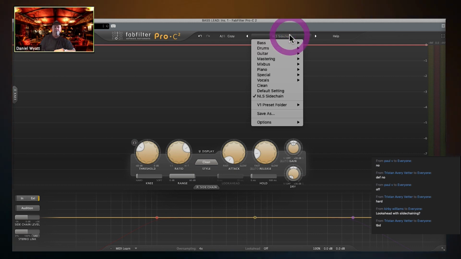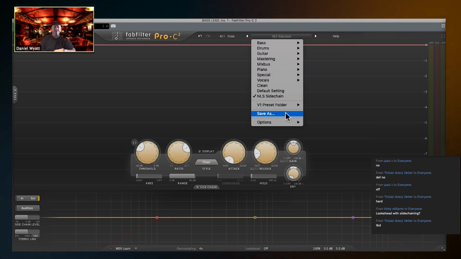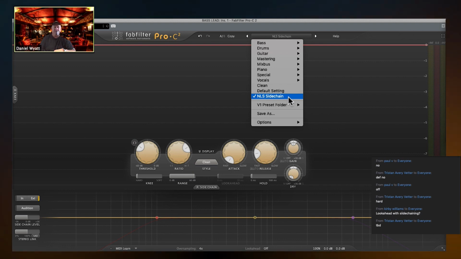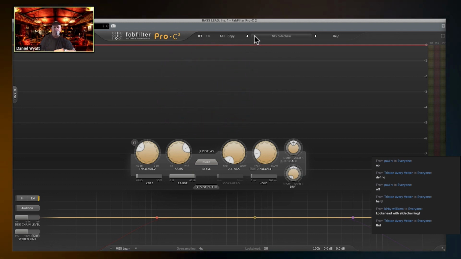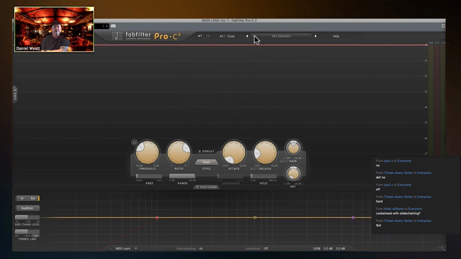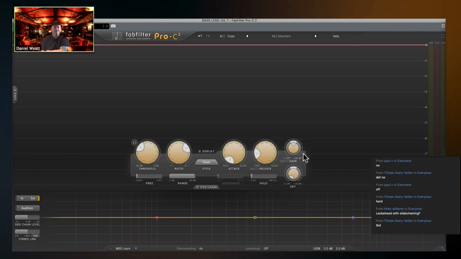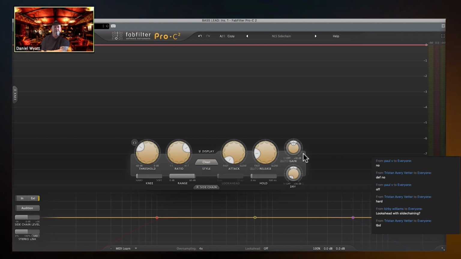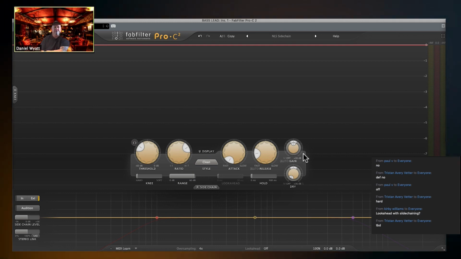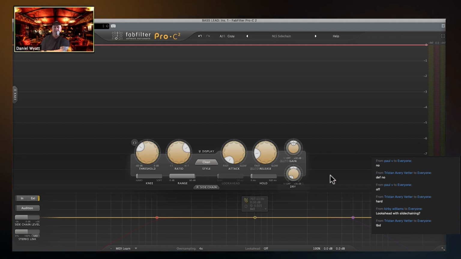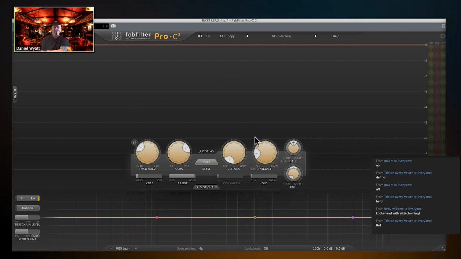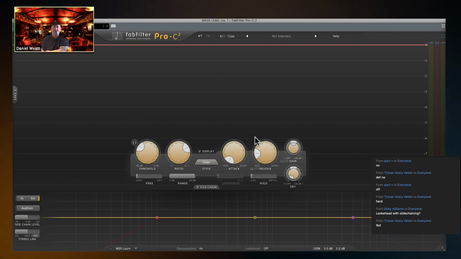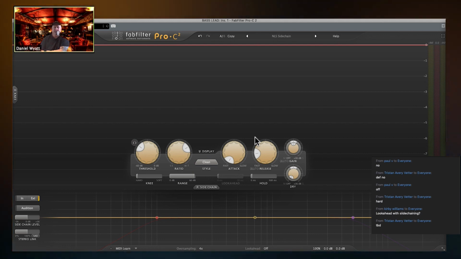Well, you go here and you save it as a preset: NLS sidechain, or whatever sidechain, your name, whatever you like. And this way, when you're rushing and mixing, you don't have to do all those moves by hand, right? So take a moment and save your favorite sidechain setups, because it's a lot of little things. And sometimes when we're rushing, we forget stuff, and you don't want to forget something like that or any of this stuff. It's all good, okay? You'll get one week back a year of not doing repetitive tasks.